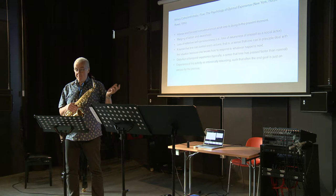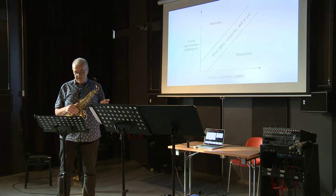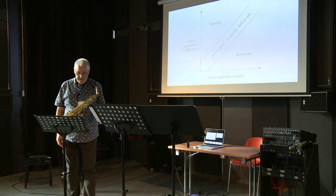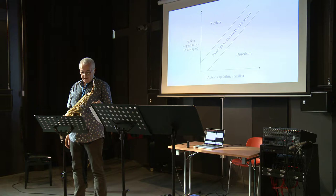Here's a pleasing graphic representation of flow. It states very clearly what Csikszentmihalyi has in mind. We see from this graph that in order to stay in flow, we must constantly match our skills to appropriate challenges. As we overcome these challenges, our skill levels increase, and we must therefore increase the challenges in order to stay within flow. So like deliberate practice, the flow model is concerned with the continuous and gradual improvement of skills.